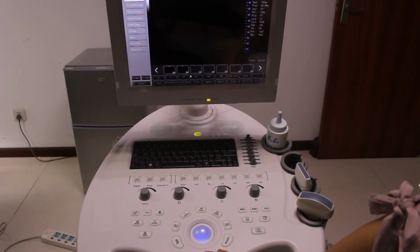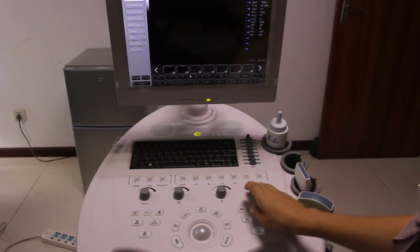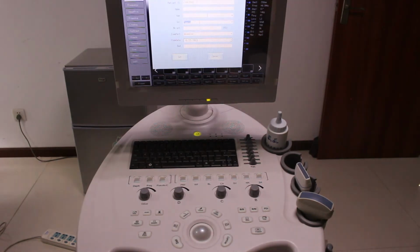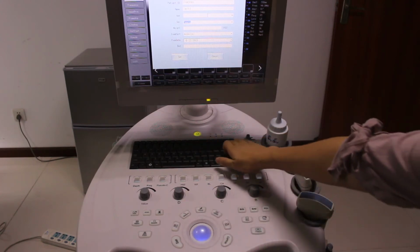And let's see here. You can see this is a demo. This is print. Press print, you can create a new patient. Input everything here: name, age, sex, weight, exam part, exam date, bed, and everything. Let's say name. Okay.